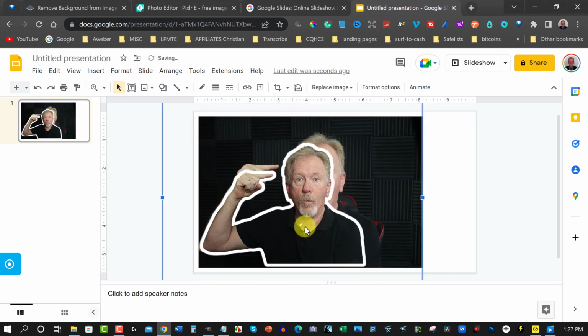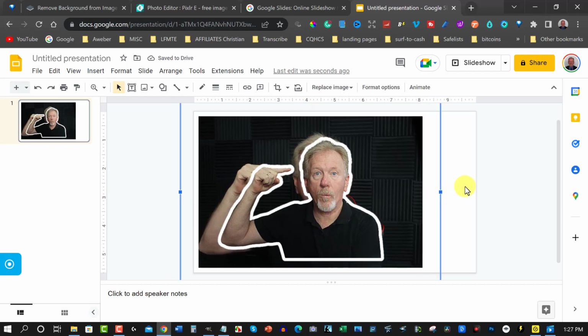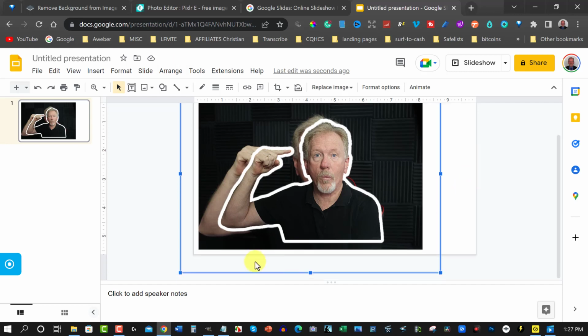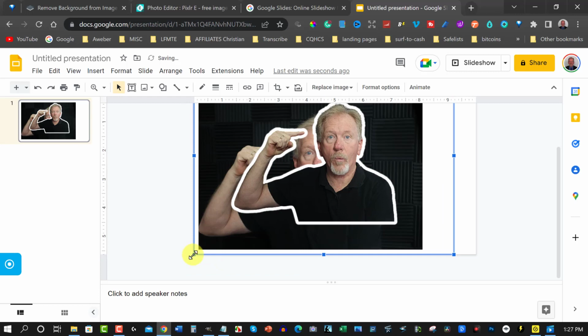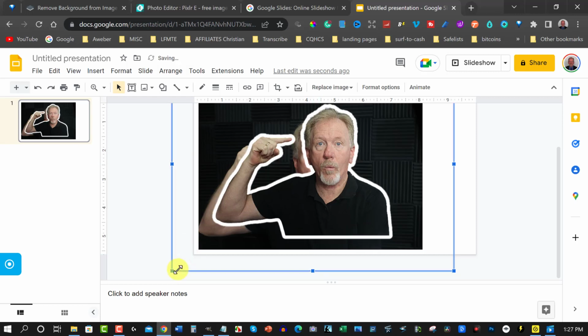To expand that up, and we just keep moving it over until we get it lined up properly. So I'm just going to expand that, shrink that down just a little bit so I can see what I'm doing. There we are. Expand it up. Continue to expand it up. Okay, so let's move that over a little bit more, maybe up into the corner here, and that makes it easier to expand out. Come on, expand out. There we are. Now let's see if that lines up.